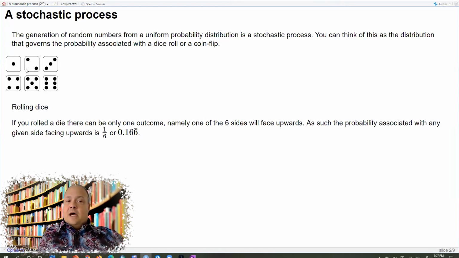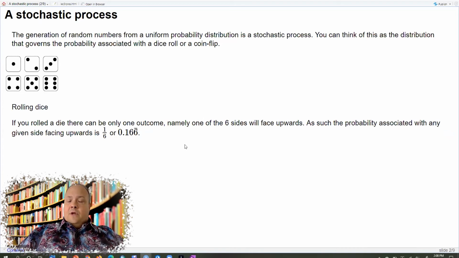Likewise, with a single die, we can see here, a single die can have a 1 come up, a 2 come up, a 3 come up, a 4, 5, or a 6 come up. And when we say come up, it means facing upwards. So a fairly weighted die, like the kind you would get in casinos, has an equal chance of any of those faces coming up, face 1, 2, 3, 4, 5, or 6, on a fair roll.